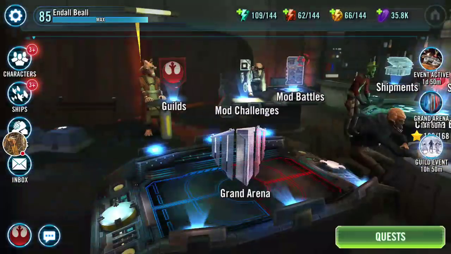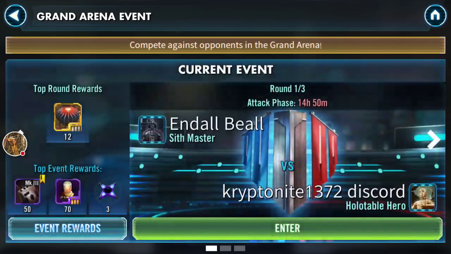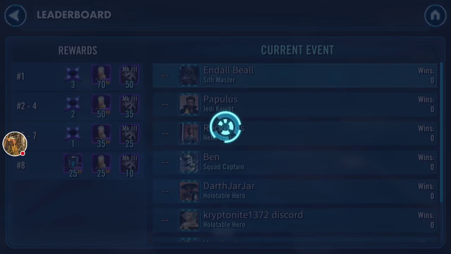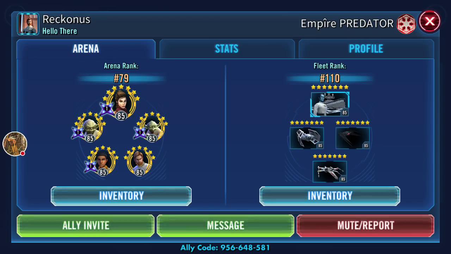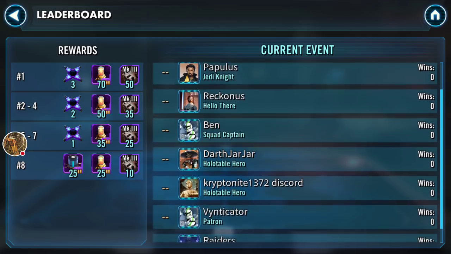Now, let's enter my Grand Arena and see what happens over here. Before I get into the offense, what I like to do is evaluate my opponents from the rewards section and just see who I'm facing. See if they have any Revans, Treyas, any key toons like that.